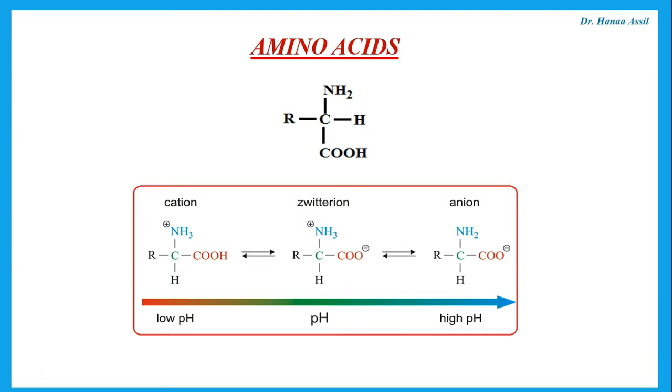This is in neutral. Now adding acid, we go to a lower pH. In that case, the NH3 plus is the same, but the acid now has its hydrogen on it, so the acid group is a COOH. This is what happens in presence of acids. In presence of bases, the pH is higher, the amine part is NH2, and the acid part is in the form of COO minus.